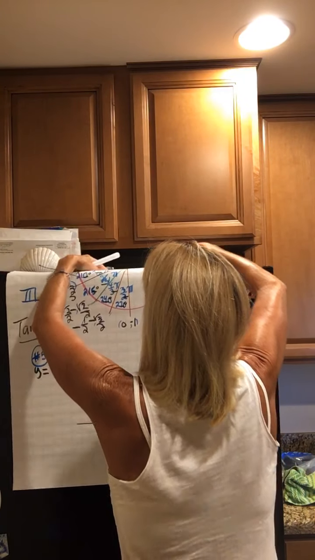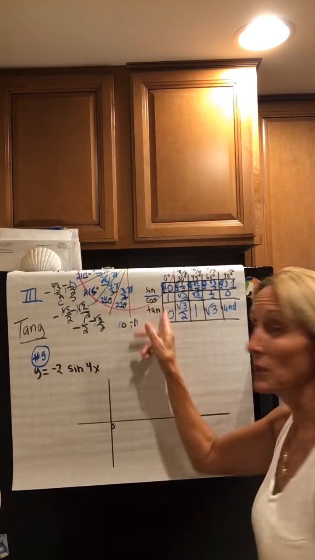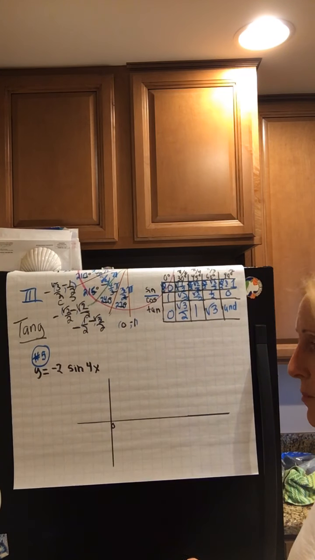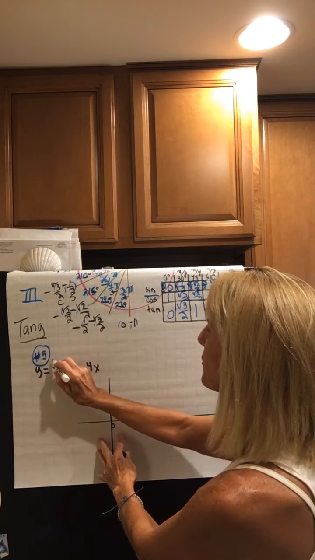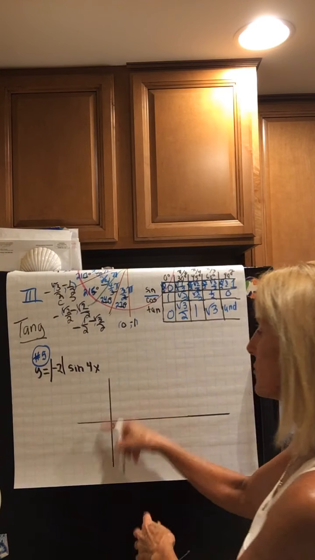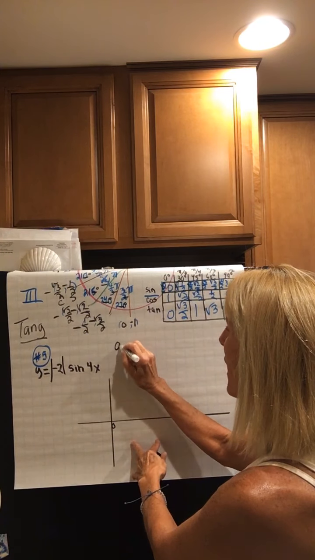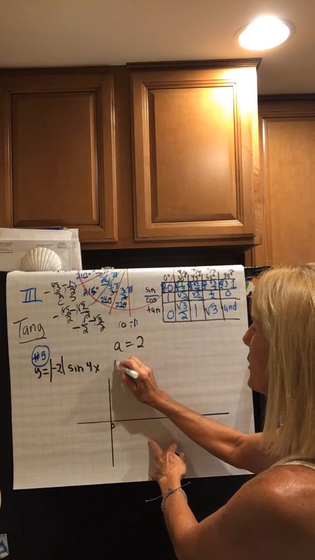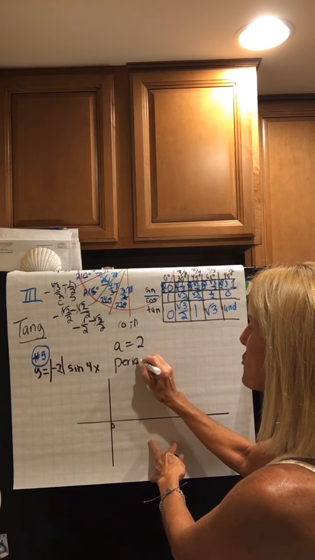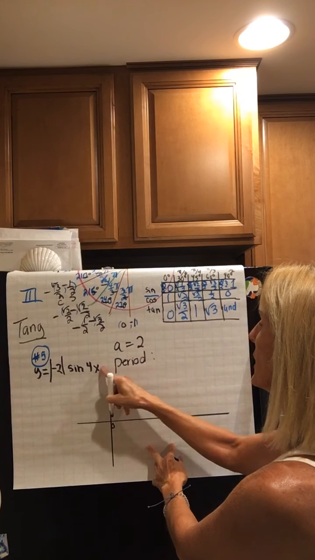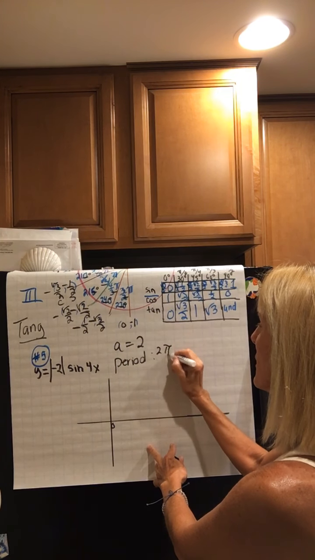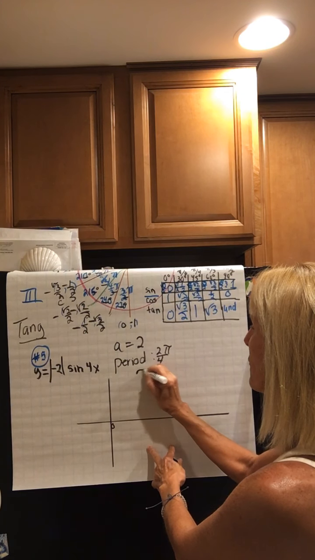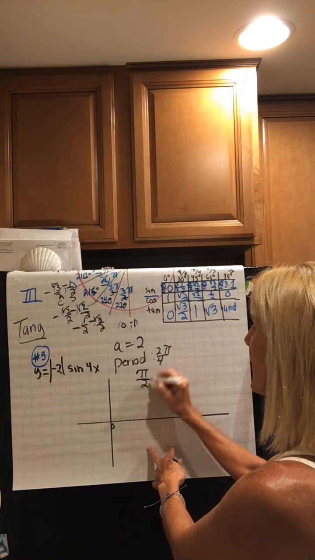Let me do number 5 with you, because you need this for the next lesson, the next night. So here we go, this is number 5. You were to find the amplitude. Amplitude is the distance from the midpoint. So my amplitude, always the absolute value, is 2. My period, or your cycle, or your full circle, is to take 2 pi divided by 4. So my period is going to be a half pi, because I simplify this.